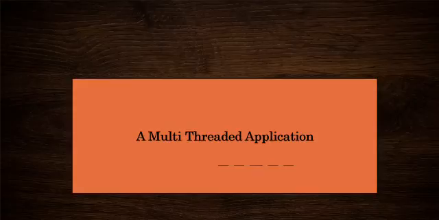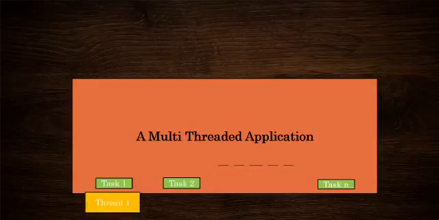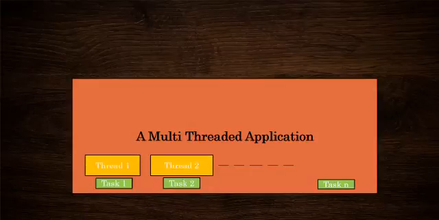If a multi-threaded application has to perform a task, then that task is divided into n number of subtasks. Each subtask is assigned to a thread. The thread executes the task. All the threads share a common memory area, hence memory wastage is prevented. The execution of threads is also faster, hence the task is also completed at a faster rate.